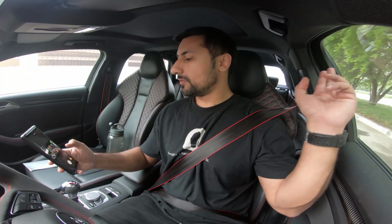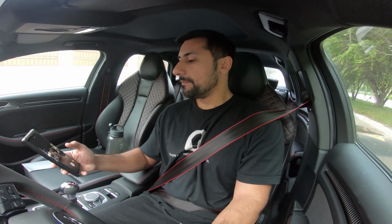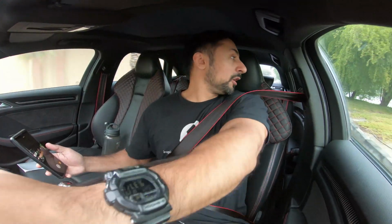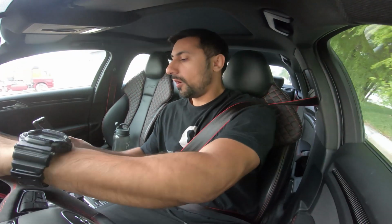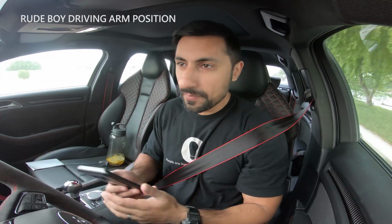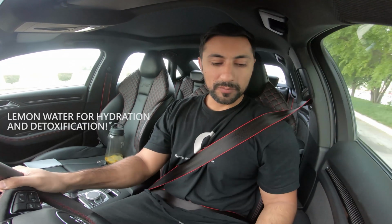Now we're seeing a fair amount of this windscreen here. Could be better if I tilt it a little bit more so you don't see as much. Obviously this is going to be fairly distorted. My nose is probably going to look even bigger than it already is, but it should look alright. Now when you've got your arm up like this on your left hand, it's obviously becoming quite annoying. You're better off using your opposite arm just so it doesn't look as bad, or just holding the steering wheel as you would normally to avoid that whole intrusive arm thing. But I think it looks alright.